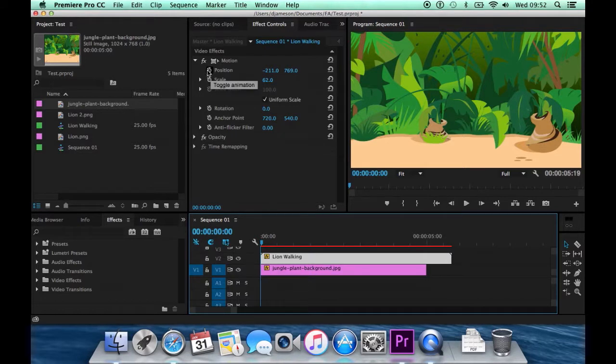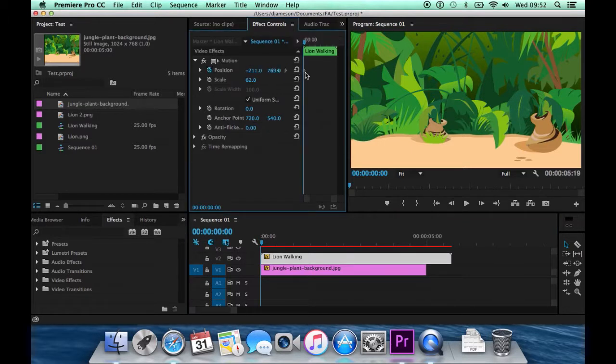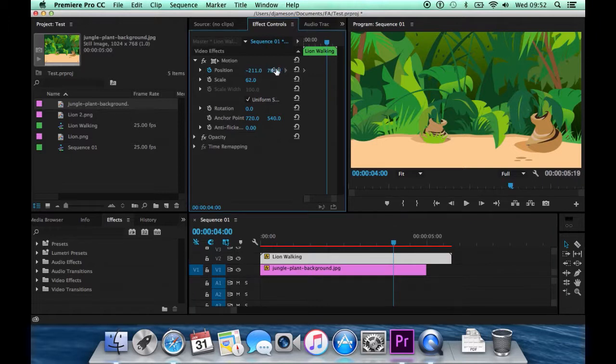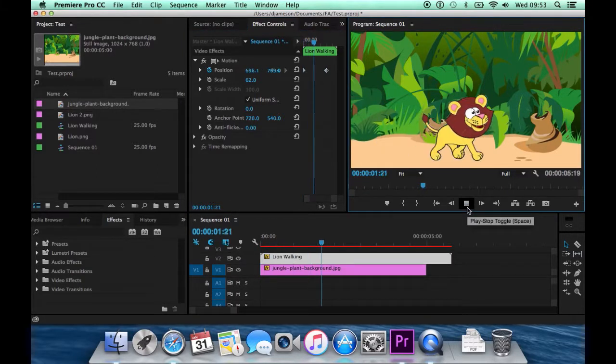And then what we're going to do next is start keyframing it. So the main property I'm going to be working with is the position. So what I need to do is click that little stopwatch toggle, and then it adds our first keyframe at the start. And then we move along in the timeline to where we want our animation to end. So for example here, it's going to take 4 seconds for him to walk from one side to the other. And then I'm going to move the position of the lion to the other side of the screen, and from one point to the other point, that's where the animation is going to happen. There you go, so now he's walking.